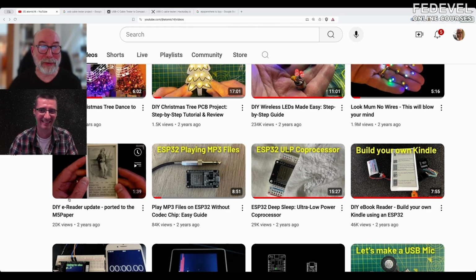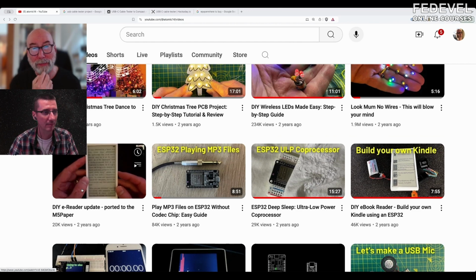So that was a really fun project, but that really was mostly software. It was all software. One of the things is that an EPUB file is actually an HTML file, so displaying it is quite difficult on a low powered device that doesn't have much RAM. A lot of the work was just taking this quite horrible format and turning it into something that could be displayed easily. It was a really fun project.